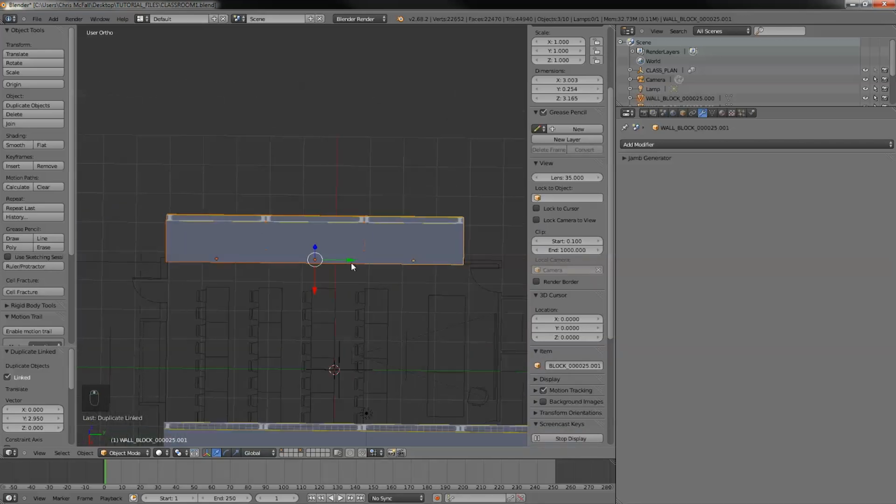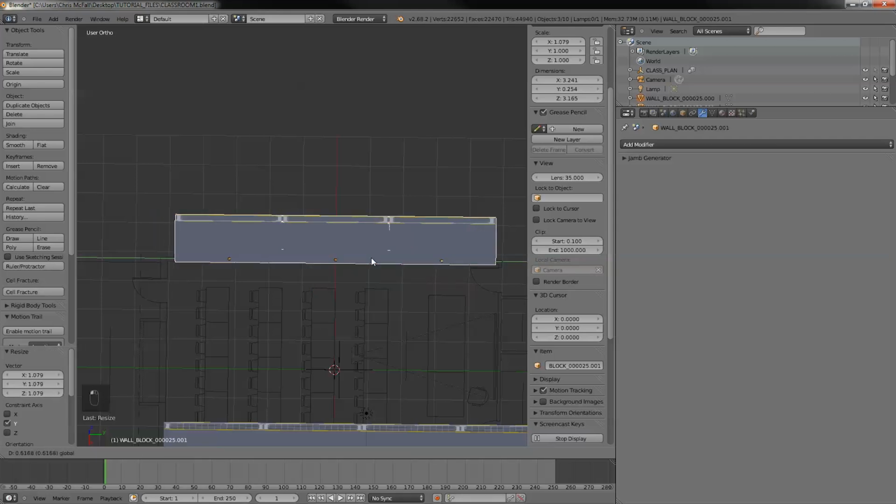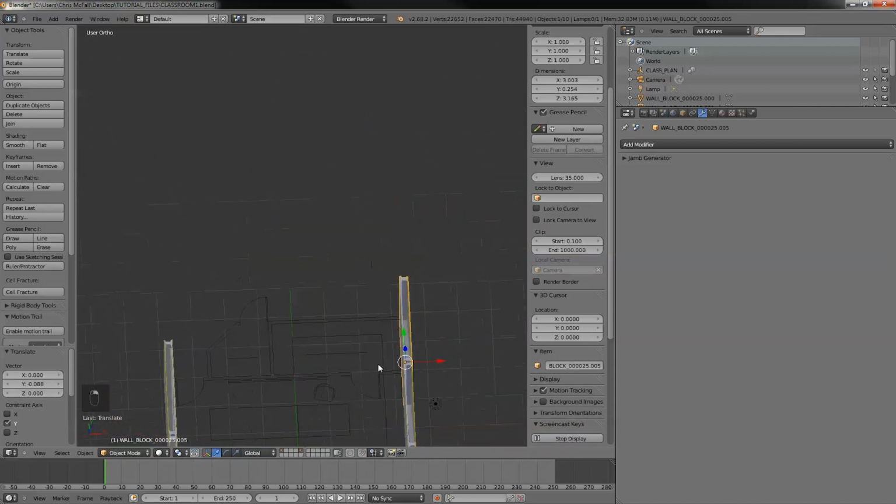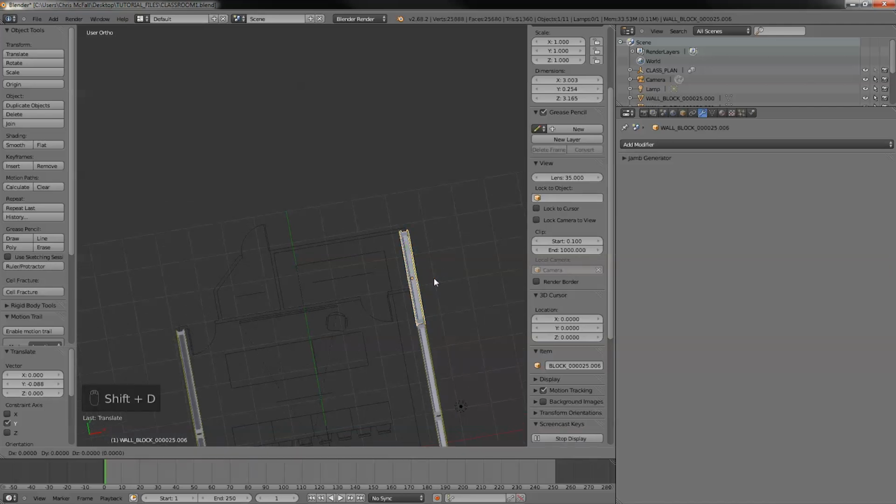Now, normally what I'd probably do to be more precise is I'd create smaller sections about half the size of this so that we can sort of jam it together, and then I'd fudge it a little bit with the scale. But as it is, scale, so S, Y, and then just going to pull it out, just like that. S, Y, and yeah, just to get the walls to the right sort of size. As I said, in this particular tutorial, precision's not really something I'm overly concerned with.